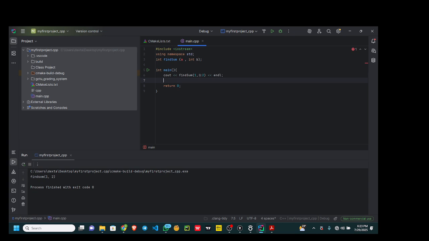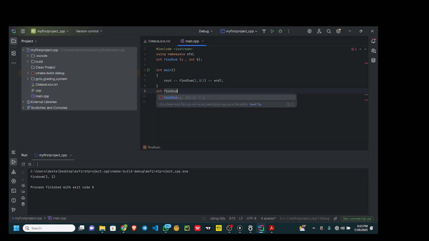So for instance, we say int find sum, then we include int a and int b.